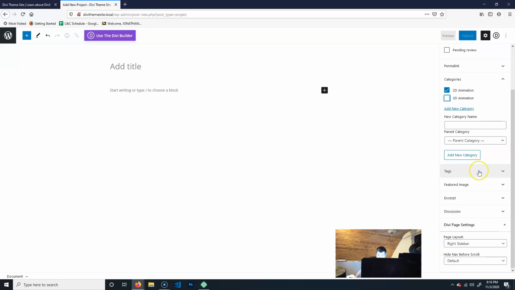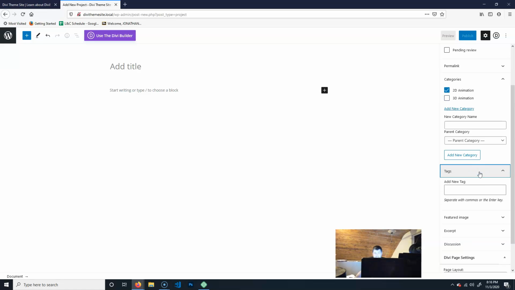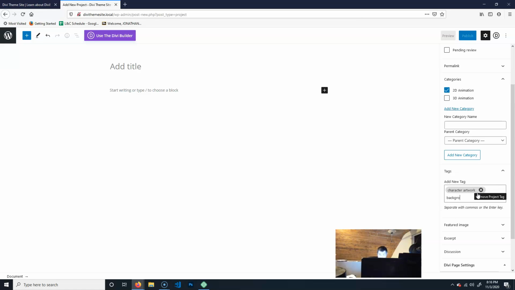That's good. We're going to add tags. So the tags, basically, will be underneath this. It'll say something like skills, but basically it's kind of categories, but subcategories, we'll say. So for that we'll say character artwork, and then I'll hit enter, and that will add that tag, and we'll say background artwork. Let me get out of the way. Enter. All right, so I just hit enter between each one, and you can add as many of these as you would like.